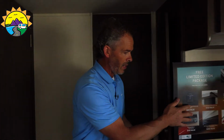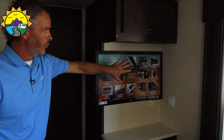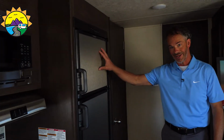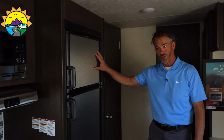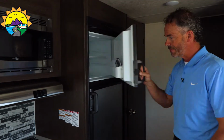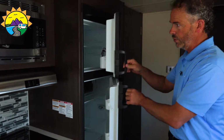Place for a TV comes right here. The TV does not come with it, but it's already prepped and ready to roll. You can screw it right to the walls, backed right here. More storage here. Again, back over here to the refrigerators, gas and electric. You can use it while you're going down the road. This is a 6 cubic foot refrigerator. Has a freezer on top and a refrigerator on the bottom. So plenty of room here for your food.